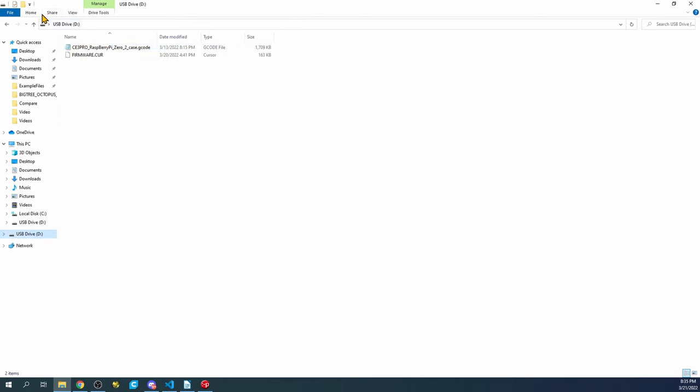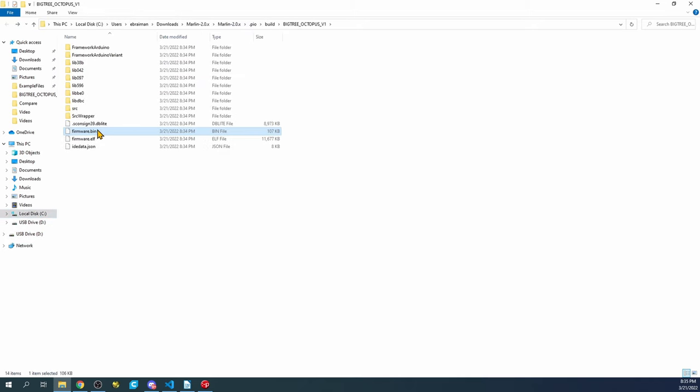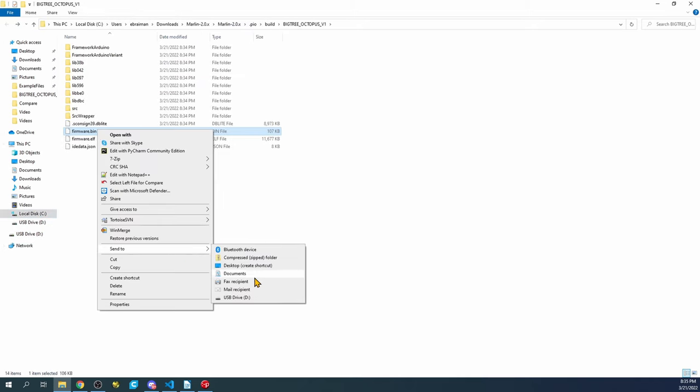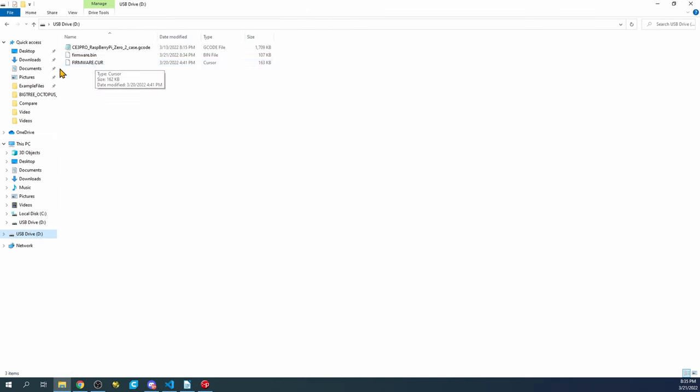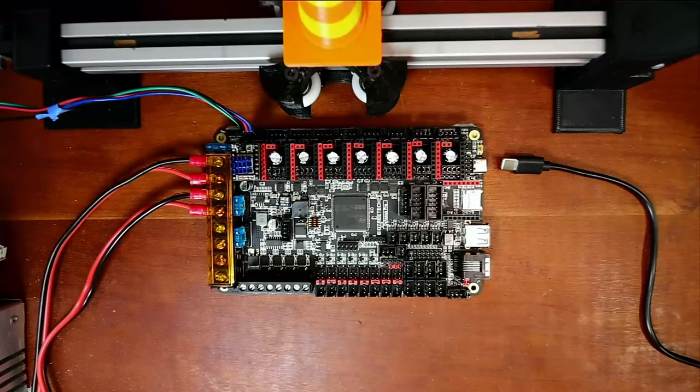And so I'm going to go back over here, right click, and send it to the USB drive. So now you can see that it's there. This is the previous one that loaded yesterday. And as you can see, it's in all capital letters, which means that it was a successful load. If you do want to reload it on other systems that have the exact same setup, you'd rename it to firmware.bin. So now that that's set, we're going to go back over to the workbench for a second.